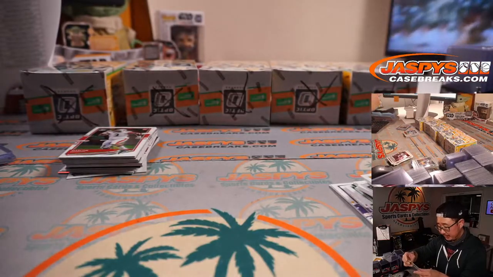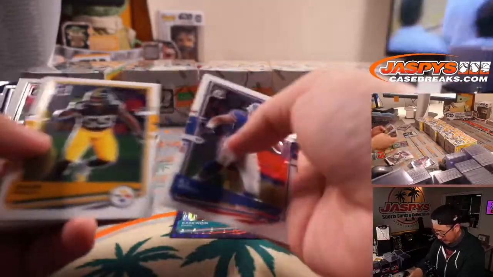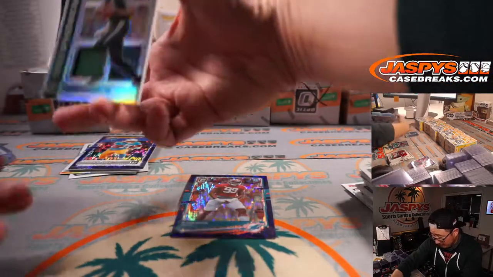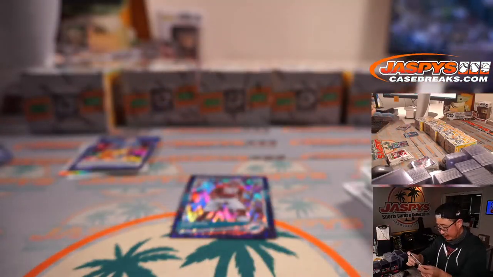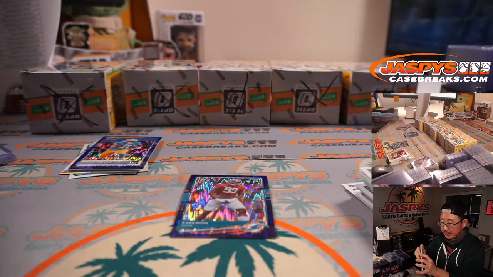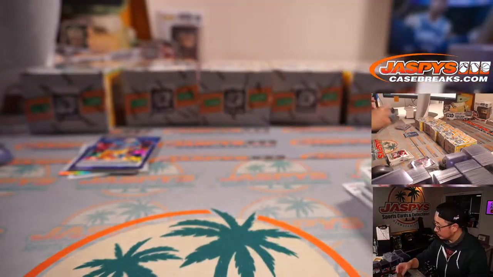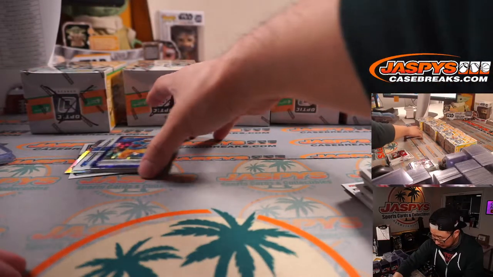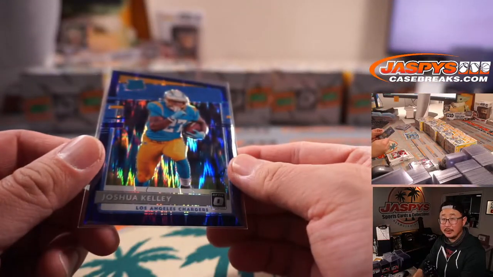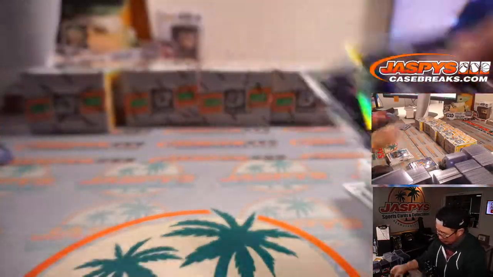Miles getting a couple Jets there. Got a Raekwon Davis purple shock. And we've got a rookie Phenoms relic, James Morgan. And that'll be for Miles and the Jets, Jets, Jets. Not numbered. There's another purple shock, Joshua Kelly for the Chargers. Remember, these are not numbered. This will go to Miles. Lynn Bowden Jr. holo, Raiders edition.